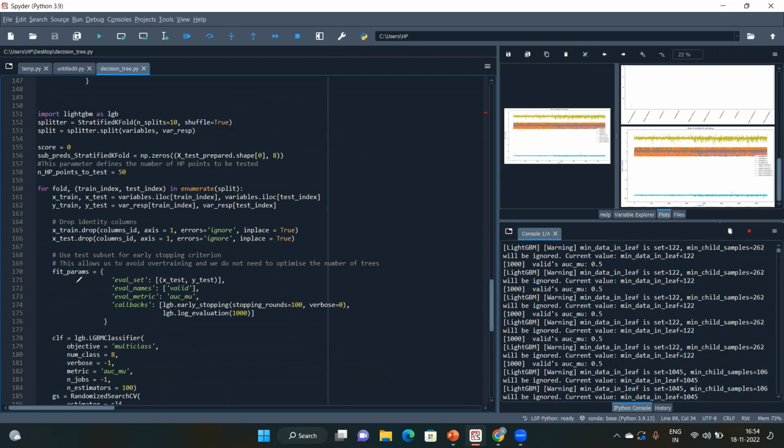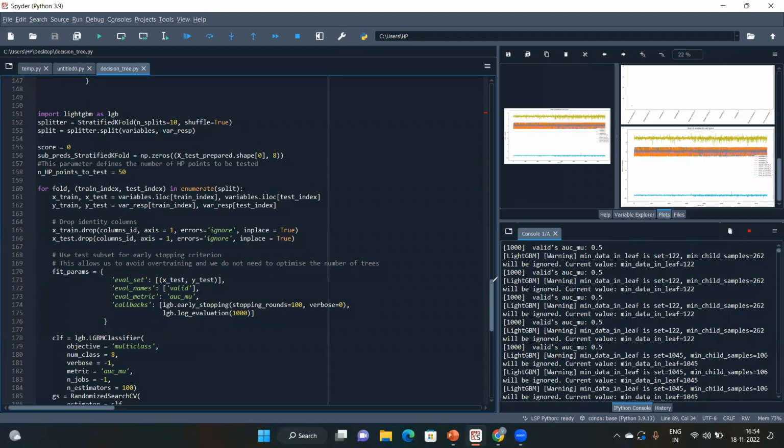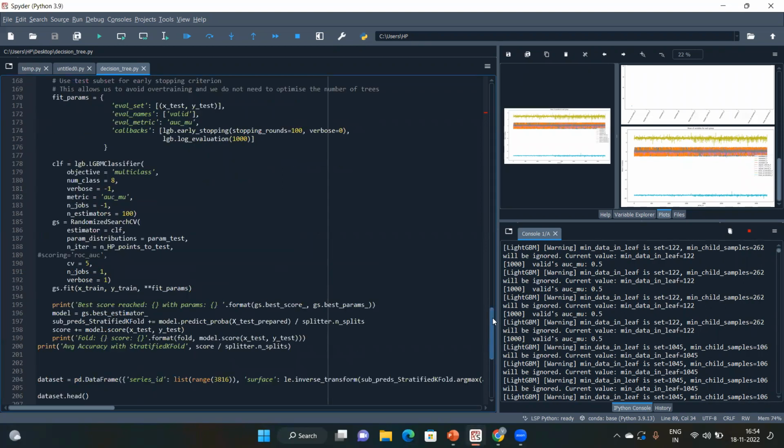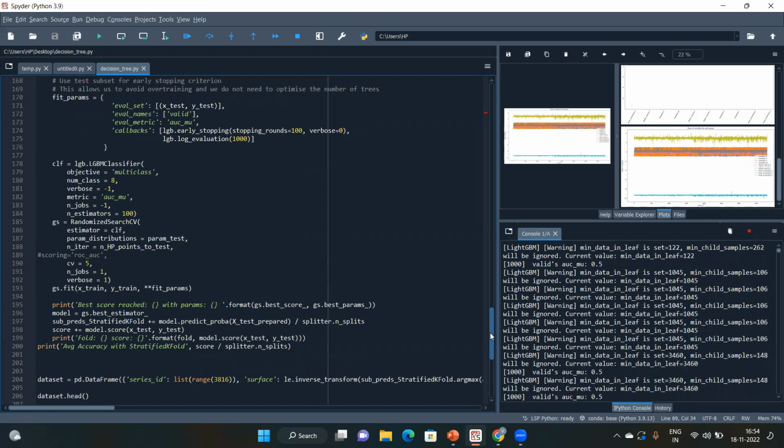I'm going to use the fit function, okay, where I can use this fit function to train our data sets. I'm going to use the best score with params, and I'm going to go for the list we have. So this is how we are going to use KNN.